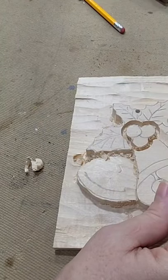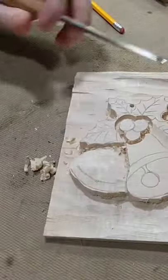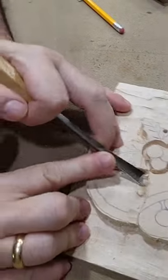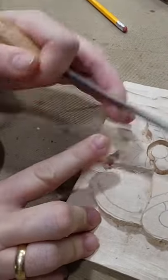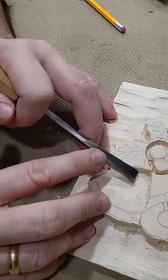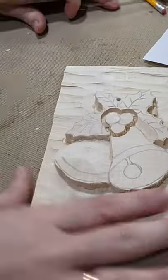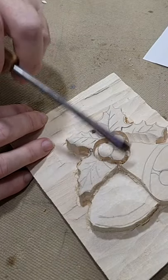Get a wider chisel. This is one of Chef's fishtail gouges, and it's just got a wider corner to corner for me to pull off material. The real advantage of a fishtail gouge is its corners, how they flare out to either side, matching the sweep that it is. All right, so now we have a little bit of depth created. Let's go ahead and at least drop this section.